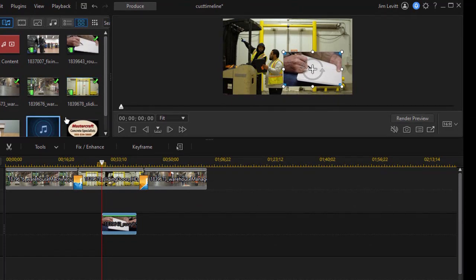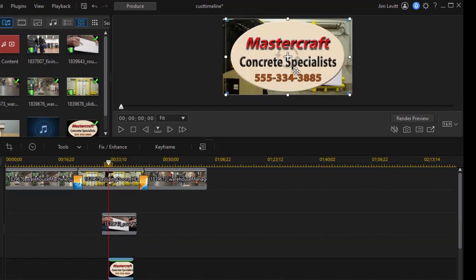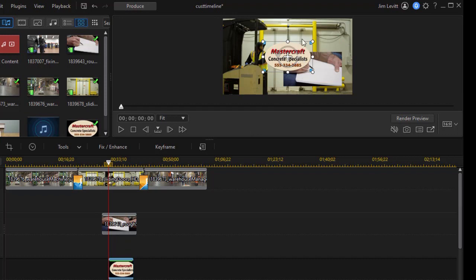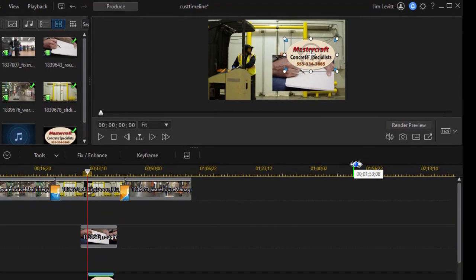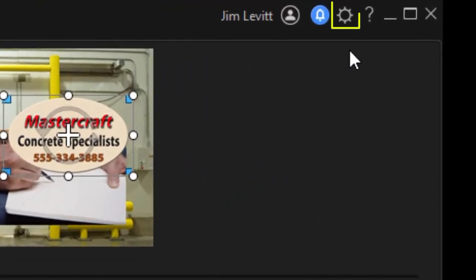And if I put something in front of it on track number 3, I'll take this graphic image, that will indeed overlay what's on track 1 and 2. So here we see evidence of our stacking order, 3 on 2 on 1. Now, if you find this not intuitive because it looks like you're stacking upside down, you can change the default stacking order. To do that, you click on the gear in the upper right corner.